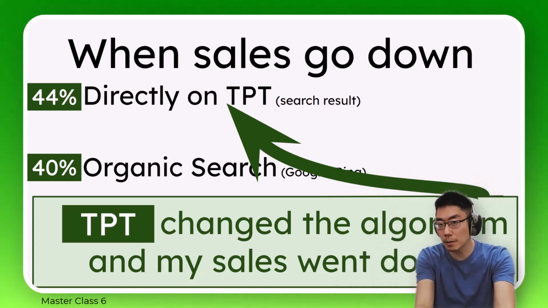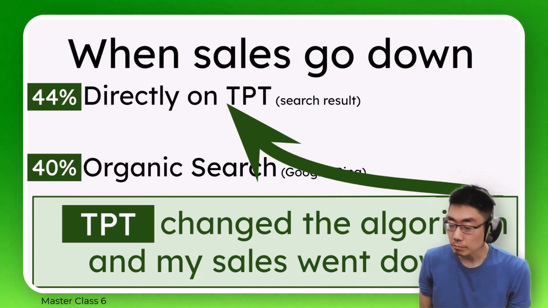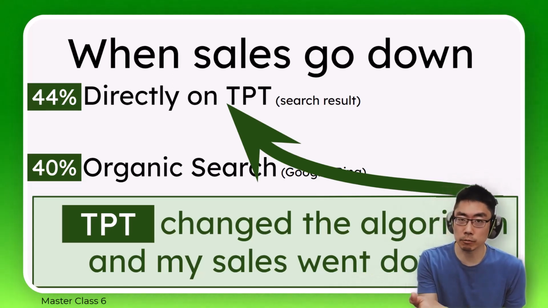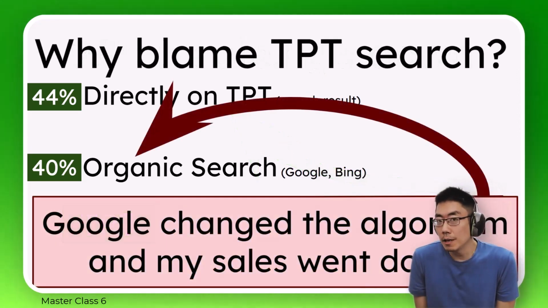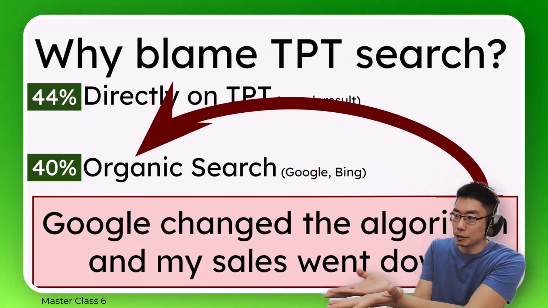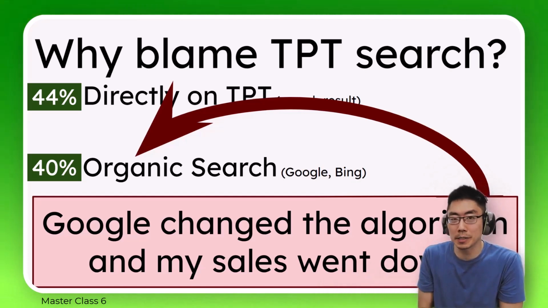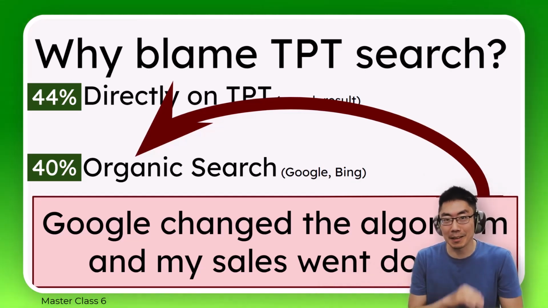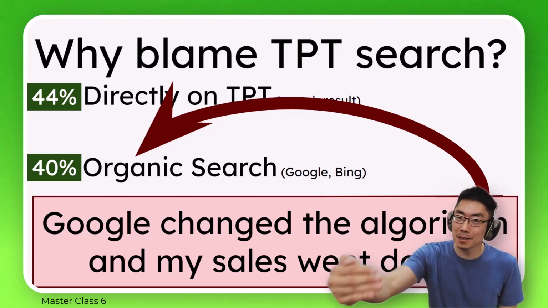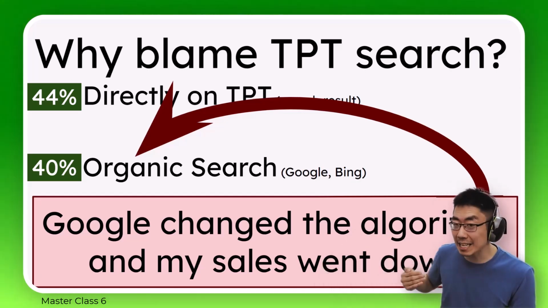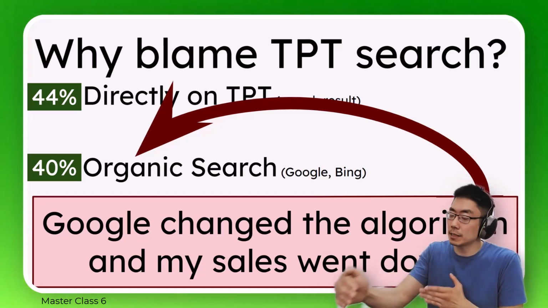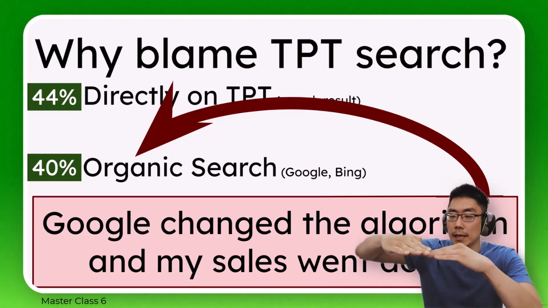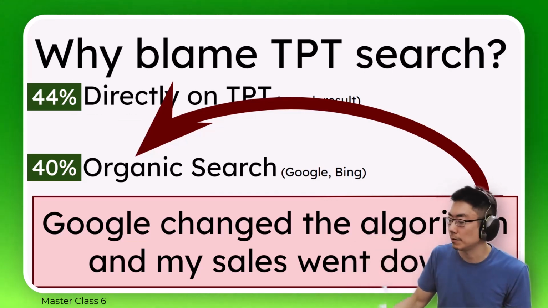So when sales go down, I often hear TPT sellers say, oh, it's because TPT changed the search algorithm and that's why my sales went down. Maybe, it could be. It could also be just random noise fluctuation in data because the time period is too slow. Or it could be because Google changed the search engine. We never say this, but half of our search traffic comes from Google or organic sources, and Google changes the search algorithm constantly. So maybe your ranking on Google for your TPT product page has changed, and because of that change, you're not getting the traffic anymore. We don't know because TPT in their dashboard doesn't differentiate between traffic from TPT and traffic from organic Google search. We don't know that right now.